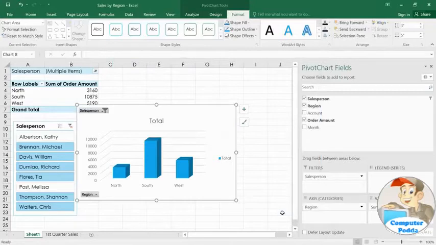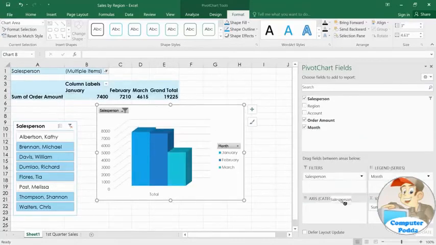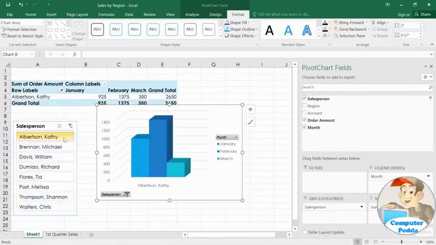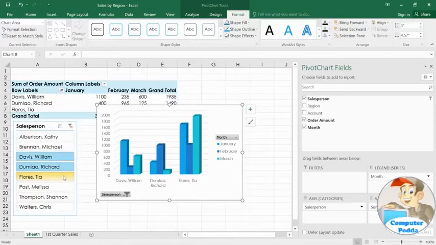Now any changes you make to the pivot table will show up in the pivot chart as well. For example, let's see what happens when we move these fields around a bit, so we can view each person's monthly sales data. With a pivot table, a pivot chart, and a slicer, we can look at the data in so many different ways, all without changing or deleting any of the original content. It's a great way to find whatever information you're looking for, or you can just experiment to see if you discover something new.